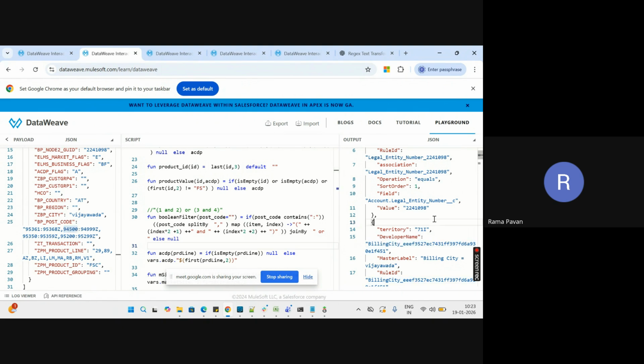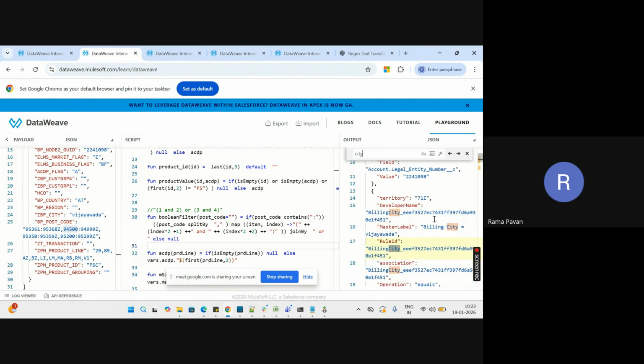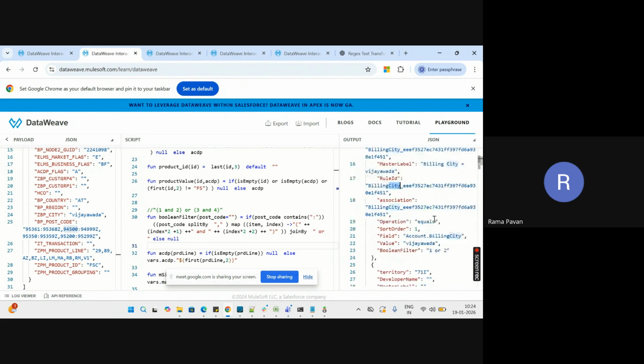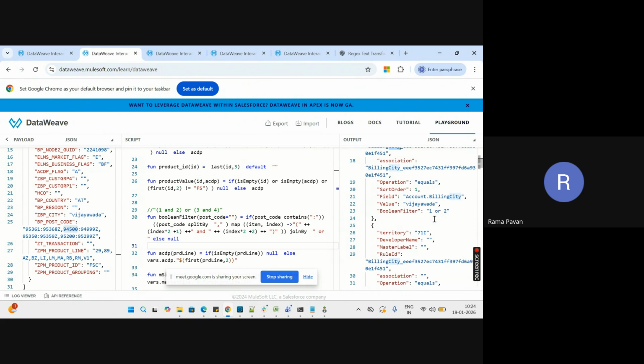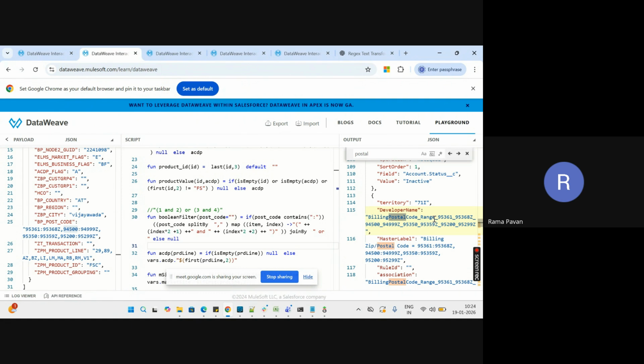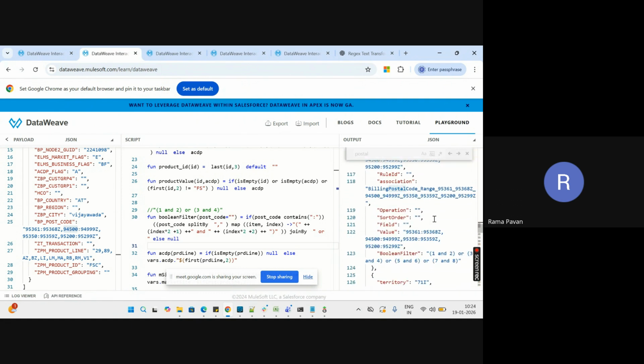So here we are going to create 1 and 2, or 3 and 4.